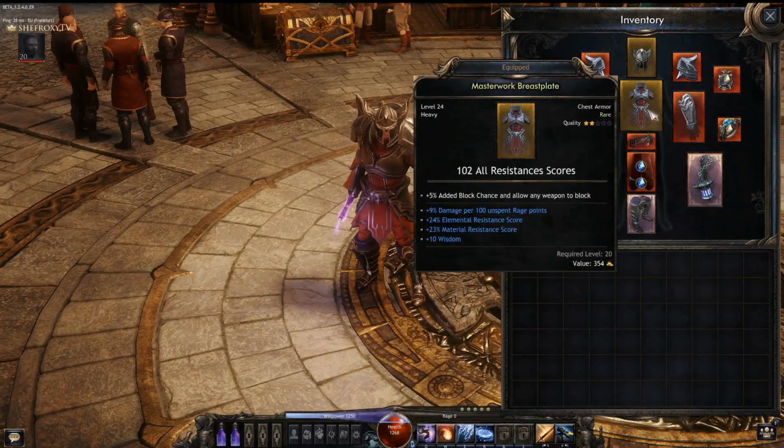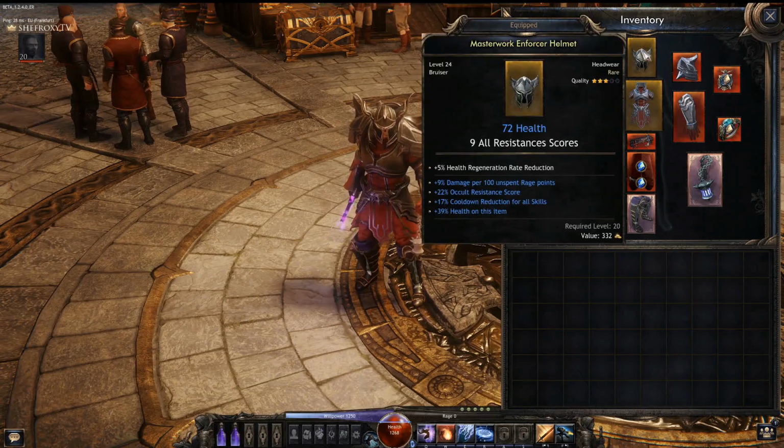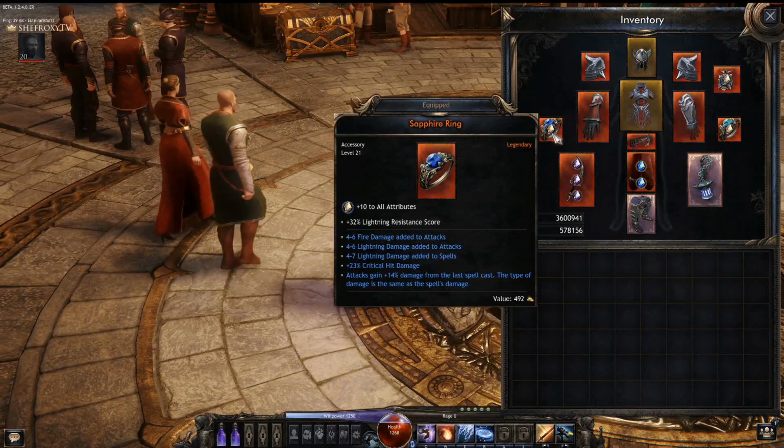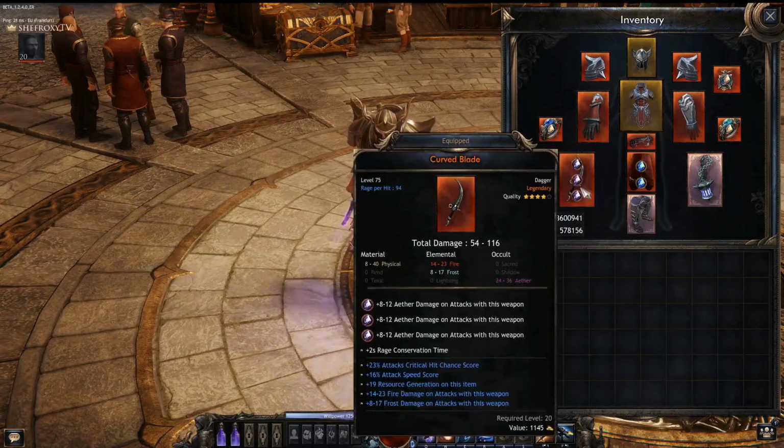Items, like I said, we are now using the very powerful affixes from Saracel with 9% damage gained per 100 unspent rage on chest and helmet. And percentage damage gained from the last spell cast from our rings and catalyst. Weapon has to be a dagger so we are able to cast Autoturret. I guess you could get another one-handed weapon with Saracel affix able to cast Autoturret, but getting the perfect rolls is already hard enough. We are looking for 3 flat damage rolls, crit damage and 3 sockets.